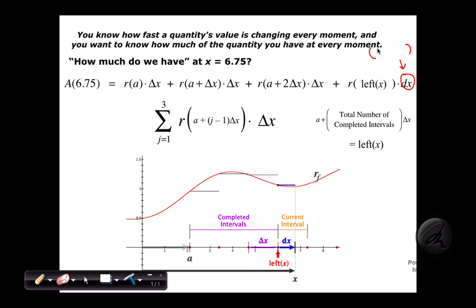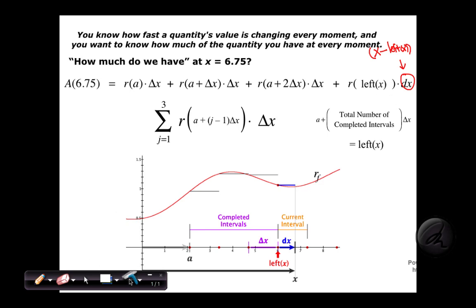But I can also express dx as just, if you remember from our piecewise function, how far is x from the beginning of the interval? Well, if the beginning of the interval is 6, I could do x minus 6. Maybe it's not quite 6, but it is left of x all the time. How far is x from the beginning of the interval? X minus left of x. And that will always be true no matter what interval it is, because left of x only has one value at a time. It is a function in that sense. For any value of x, there's one value of left of x. But left of x's value just takes on a series of values that are evenly spaced by whatever delta x is.